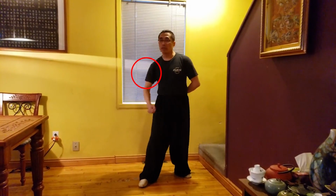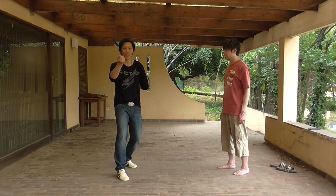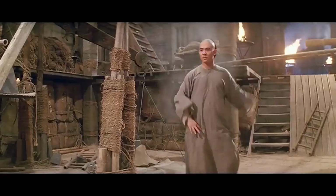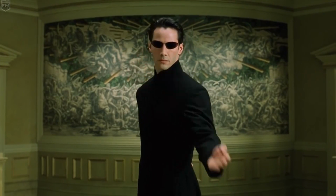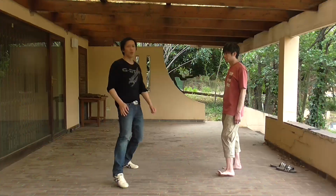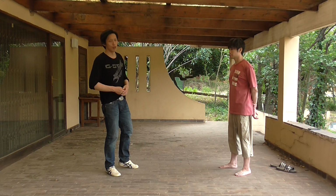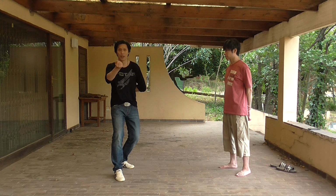Upward, downward, upward, downward. Two. Like he has the other hand behind him, almost like Huang Fei Hong from Once Upon a Time in China. I don't know why. Maybe he's trying to be cool, maybe trying to be different to everybody else, but it's kind of stupid. Anyway, so his elbow is over here.